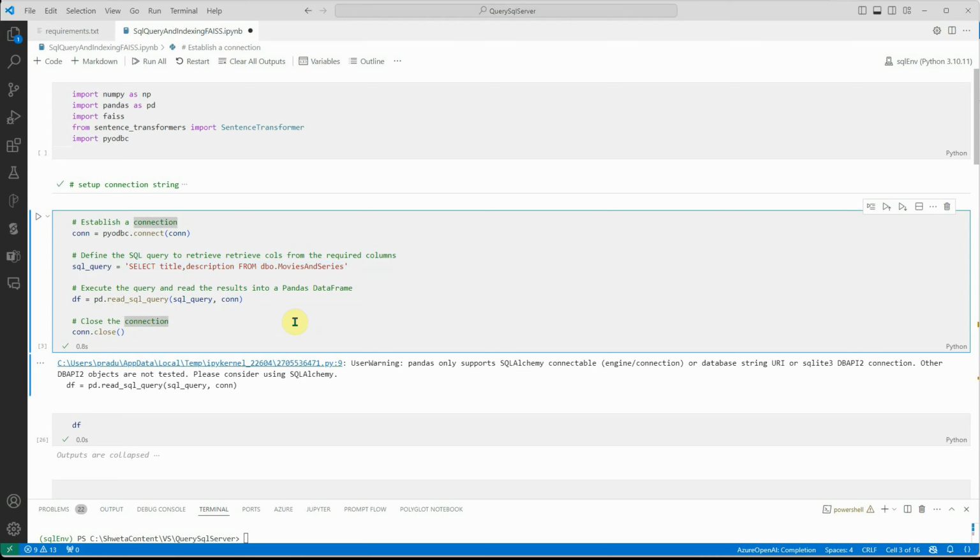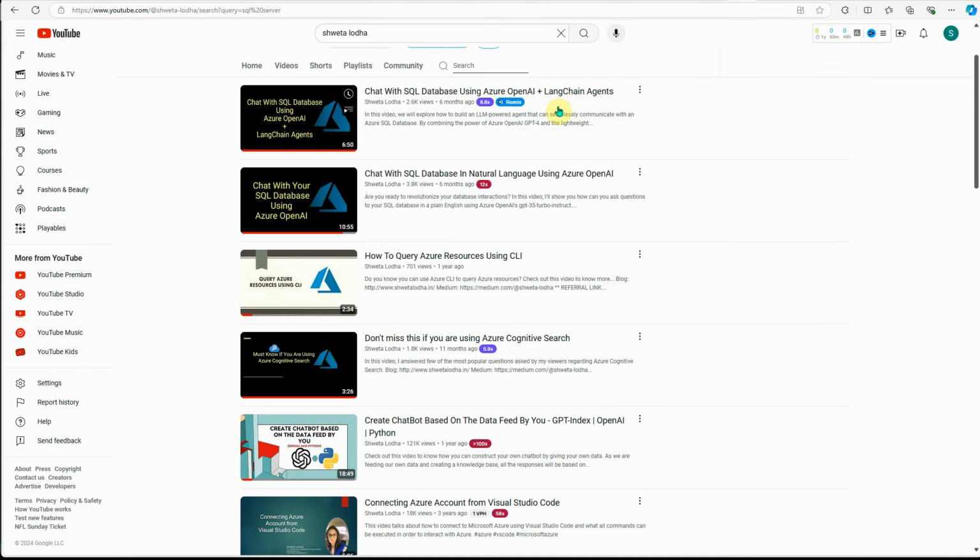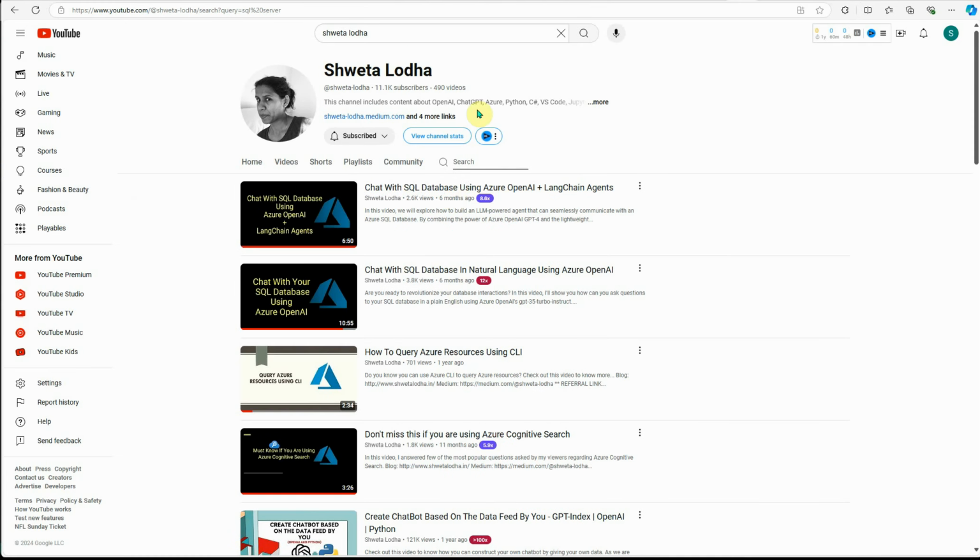Till here we are not doing anything fancy, but somebody may ask: if we are using a chatbot and we don't know SQL queries, what to do? In that case, of course, you cannot go ahead and write this query here. You have to get it constructed through some mechanism. What is that mechanism? Let me quickly point you to it. I have already created videos on that. This is my channel, and if you search for SQL Server, these are the top 2 videos which come up.